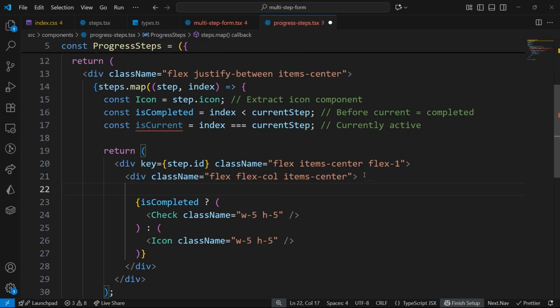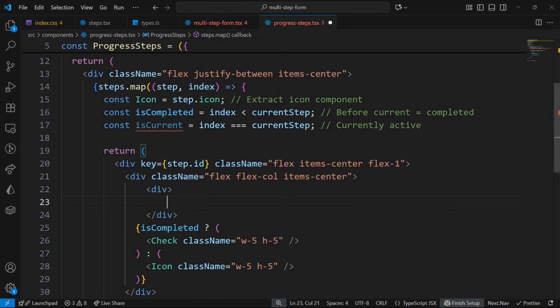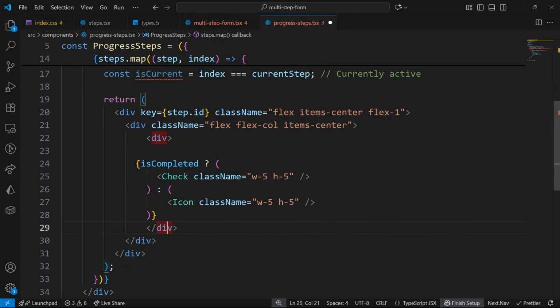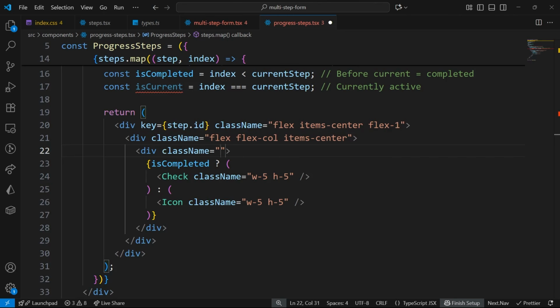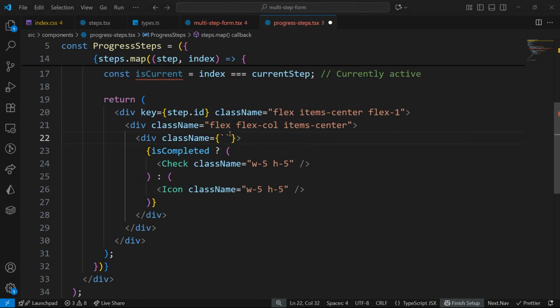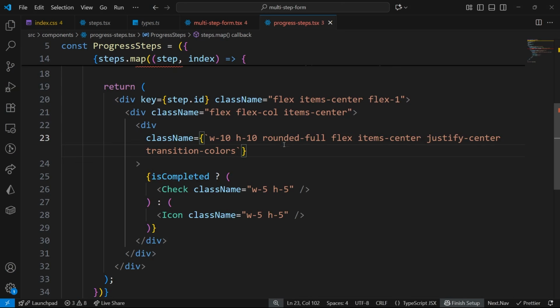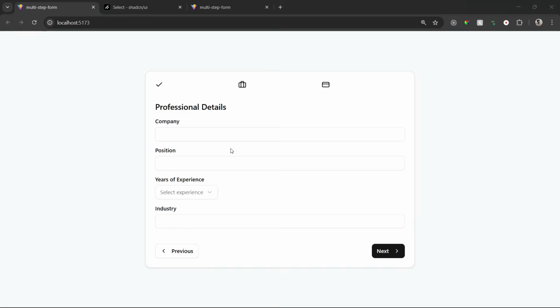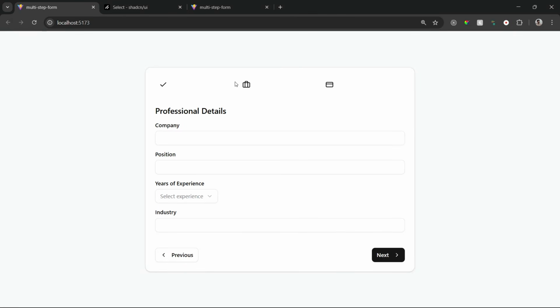So we need to style this as well. So I'm going to wrap them inside of a div, just like this. And for this div, I'll have the class name. I'll actually put it inside of a curly brace. Inside of backticks, I'll first of all have width 10, height 10, rounded full, display flex, items center, justify center, and transition colors. So something like this, so that it has some even gap.